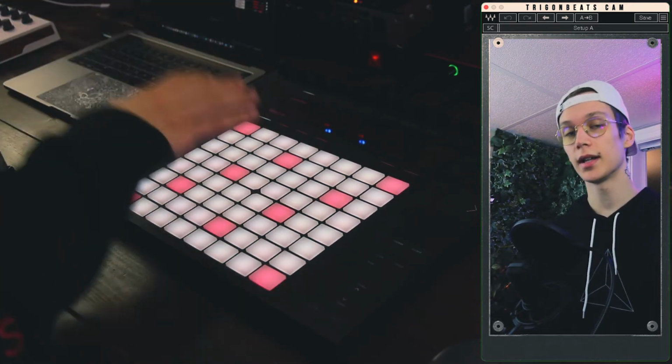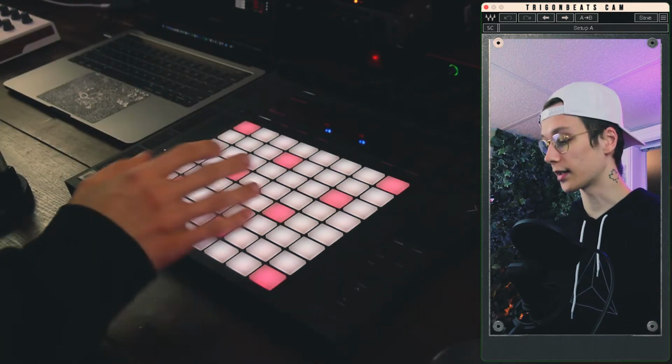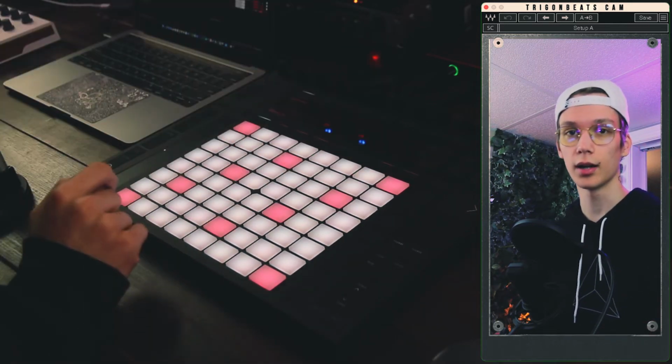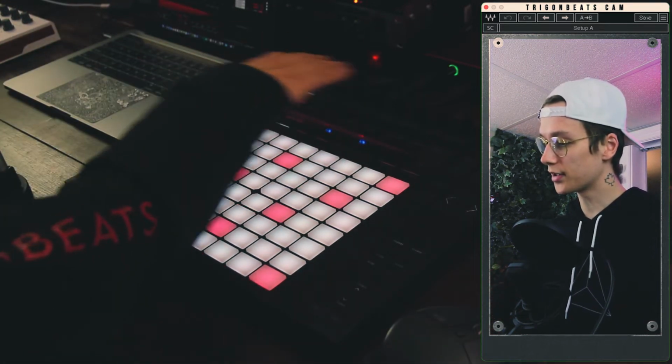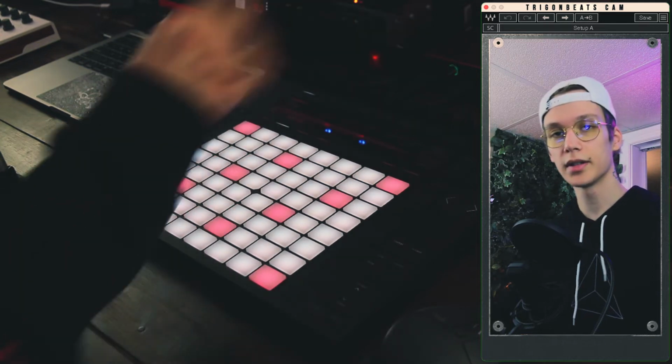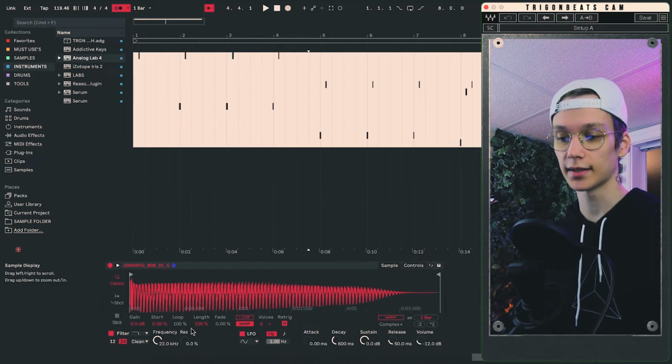So as soon as I load in an 808 sample, all I have to do is make sure that it's actually tuned to C, and then I can go ahead and play and it'll transpose it up and down within the scale that I have selected. So I load up my sample. Then up here, with all these knobs and the little display on the Push, I can actually select all of the different parameters that I could be selecting down here as well.